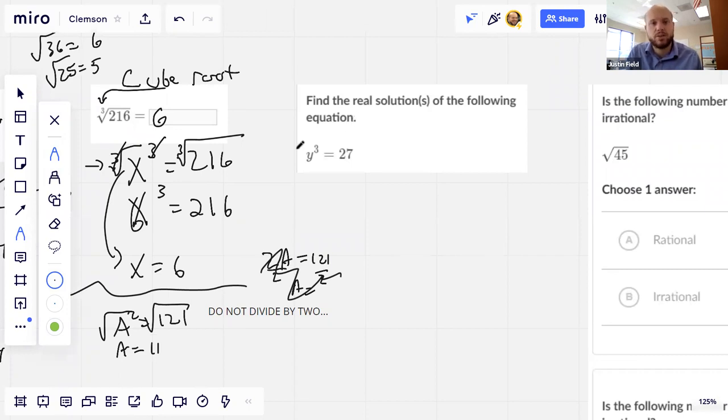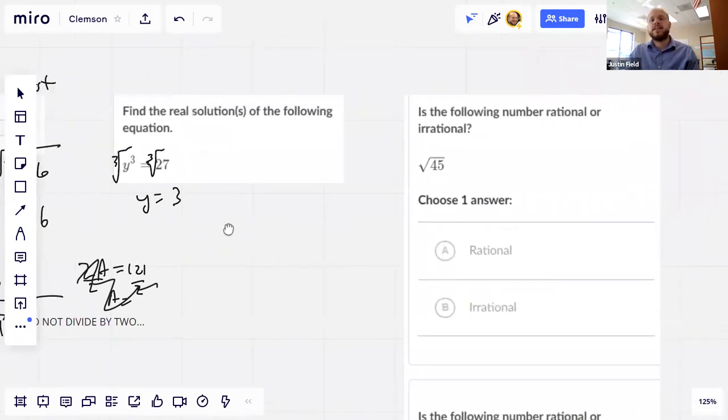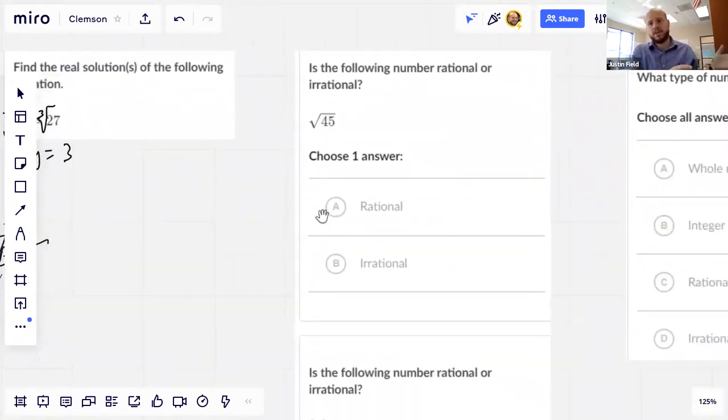So now, solving equations. So I just did that. We're going to cube root both sides because we see a cube. And what number times itself again is 27? None other than 3. Okay. So hopefully that'll take a day or less to just think about the same number that multiplies to get whatever we see.